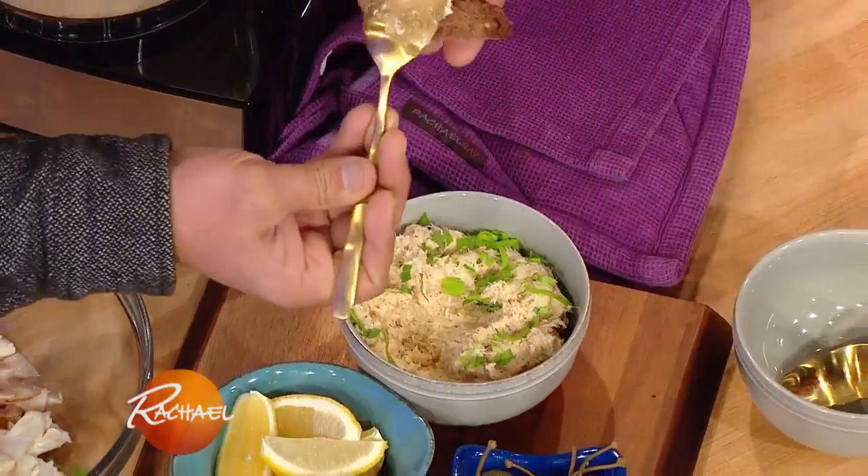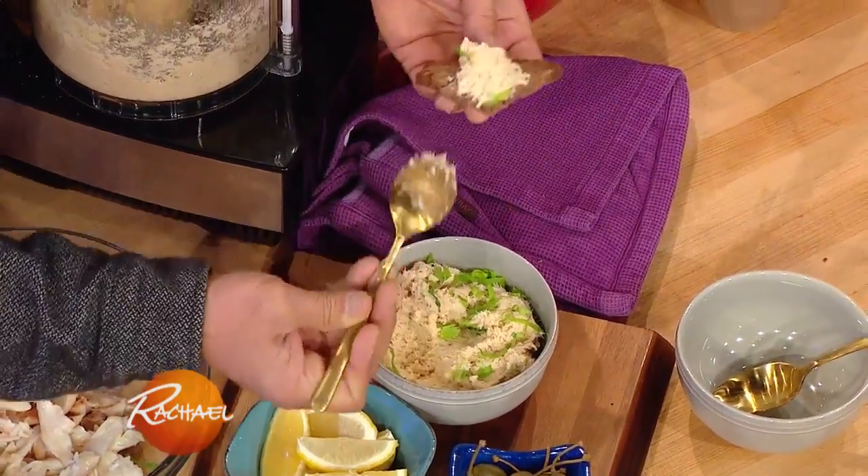What I like to do the next day — take a caper berry. We call this smoked white fish pate or spread. The next day, it takes the tuna fish sandwich and blows it out of the water. So you could do it with some shaved onion. I tend to make a bunch. With the same ingredients, you can make a chunkier version — just toss it together.